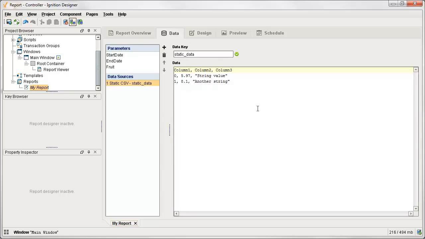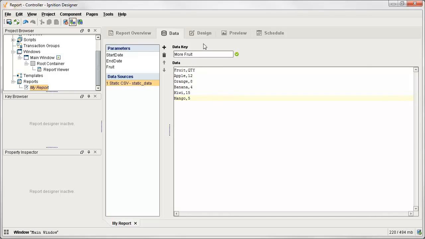Obviously, it looks like a CSV. I have some data I want to go ahead and paste into here. Just some fruit and the quantity for each type of fruit. We'll give this a name of more fruit. Now, there's a lot more to talk about with data sources and parameters, but we'll explore those more in other videos.